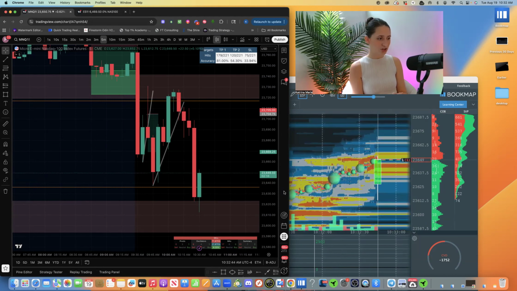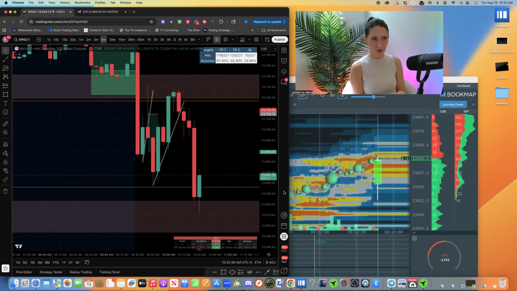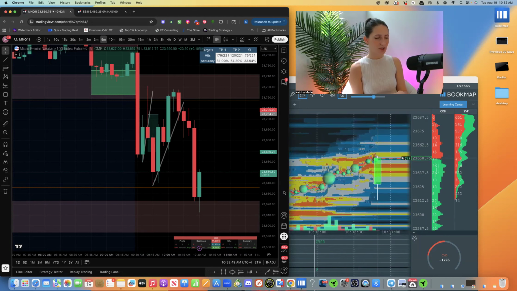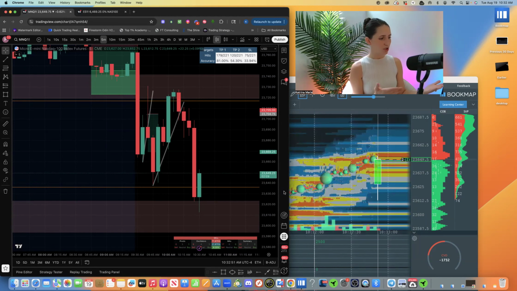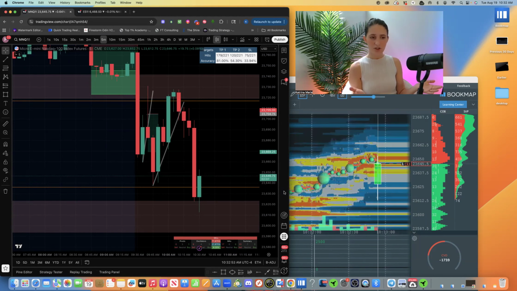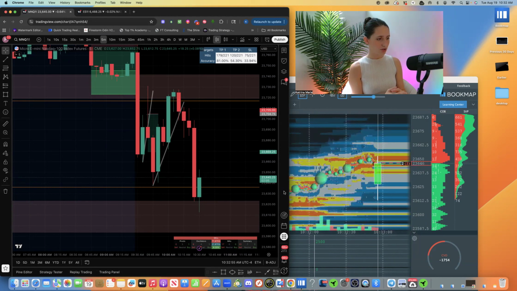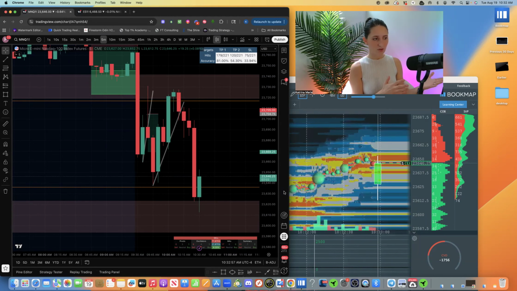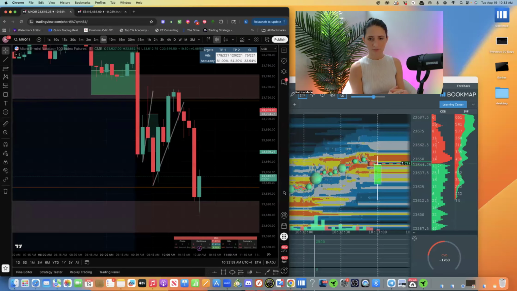And then I learned to scalp for 30 seconds on Pocket Option, which, 30 seconds to a minute, would be 10 to 20 ticks on a 5-minute candle using futures.